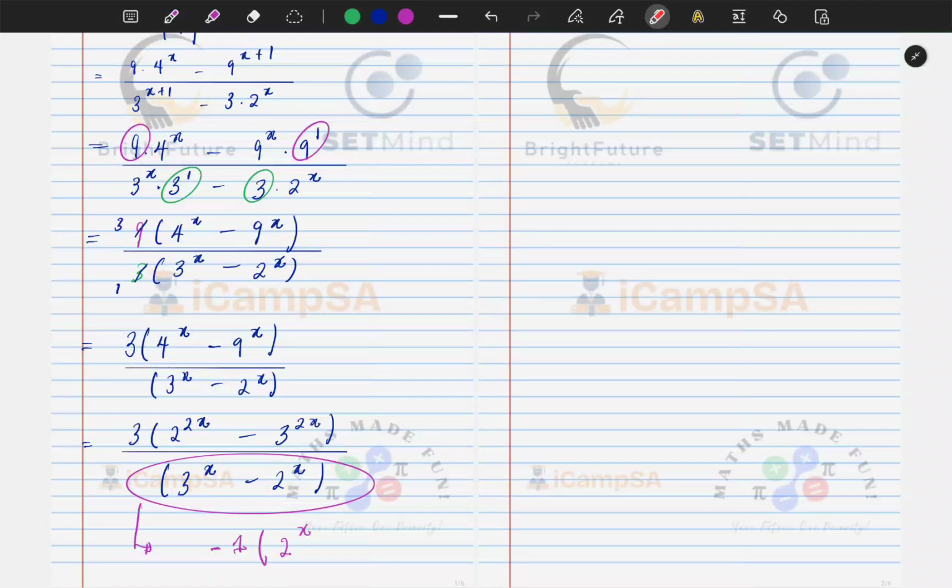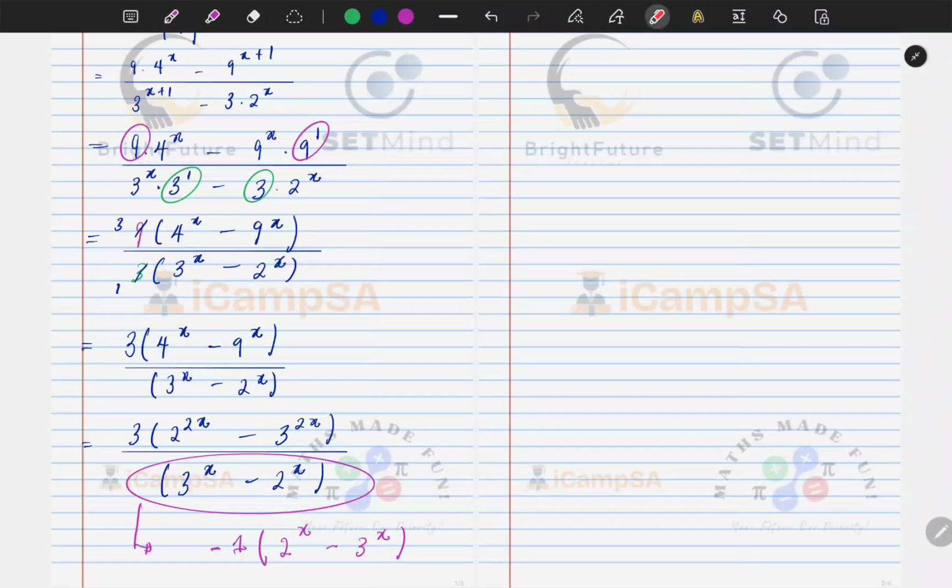So in order for it to be positive, I need to find a sign that when I multiply it by negative, it's going to give me a positive, right? So it's going to be negative. So this is going to be -3 to the power of x. Essentially it's the same thing, but what I've done is I've changed the positions of 2x and 3x.